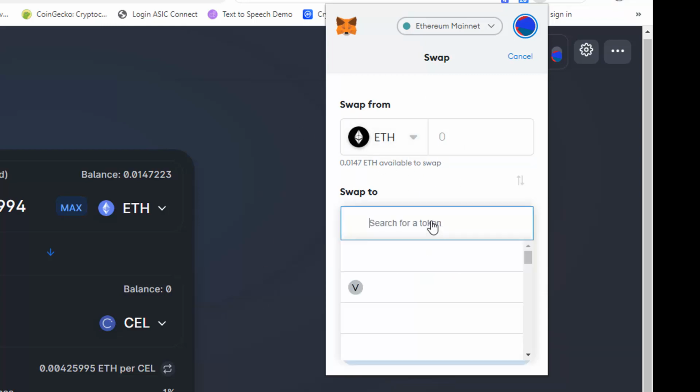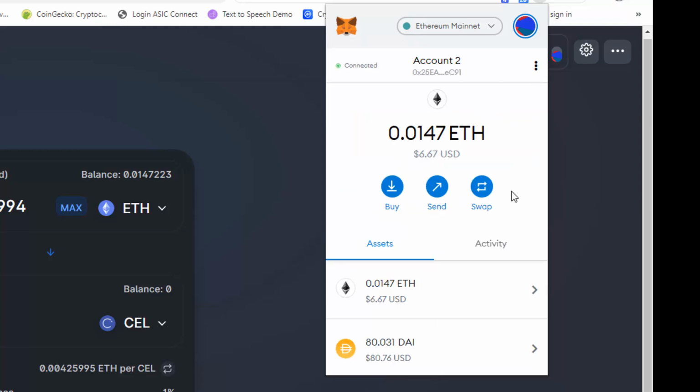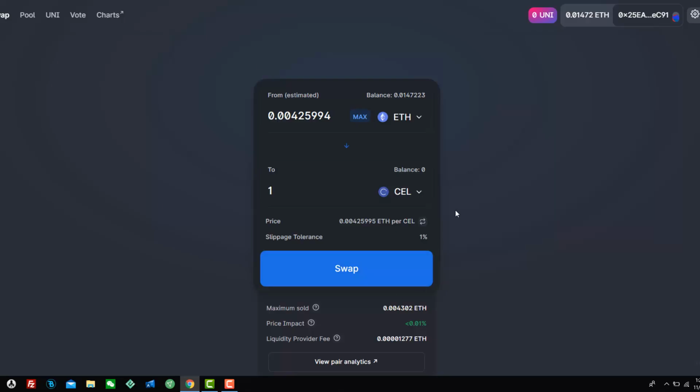See how it's got Ethereum, and then you just find the token that you want to buy, and it's basically doing exactly what you're doing in Uniswap, but it does it within this Web3 wallet application. This is just a new feature. They're basically capturing the market with this feature. However, you might want to try it, and it saves you going to Uniswap if you don't want to go to Uniswap. So that's how you swap tokens.